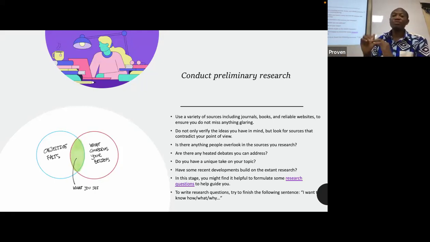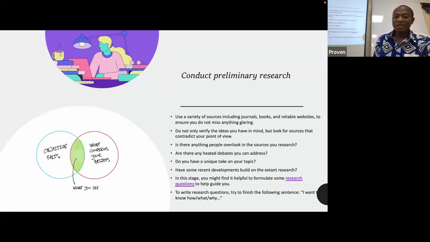And as you are doing this preliminary research, don't just search the papers and throw them away. Save them, make some notes. You may need them along the line. Also look out for anything very subtle that you might overlook. The keywords, synonyms, just search for all those things, so that you know you have done good preliminary research. I don't want to call it a literature review, but you have searched around to know whether the ideas you want to put out have been done somewhere else.